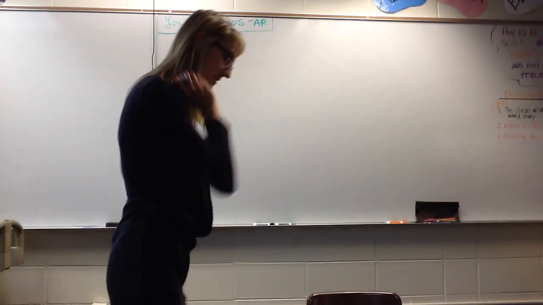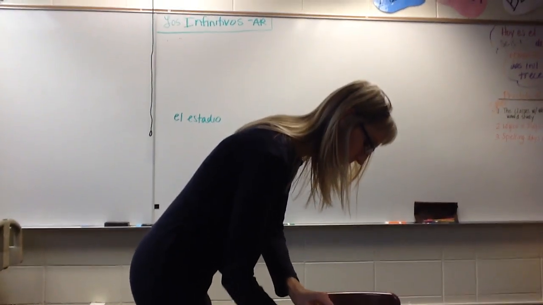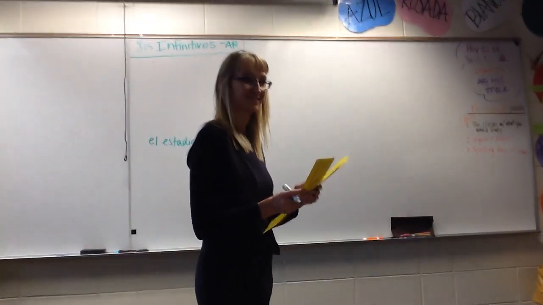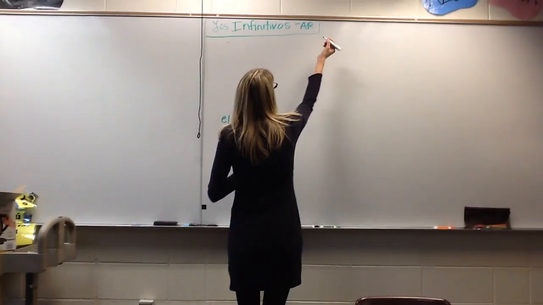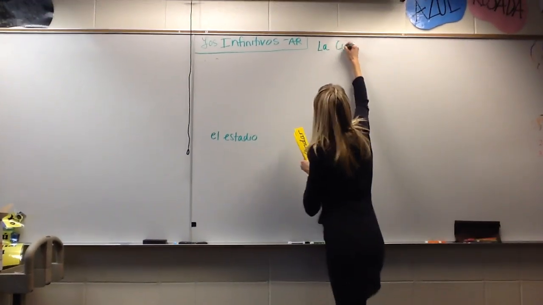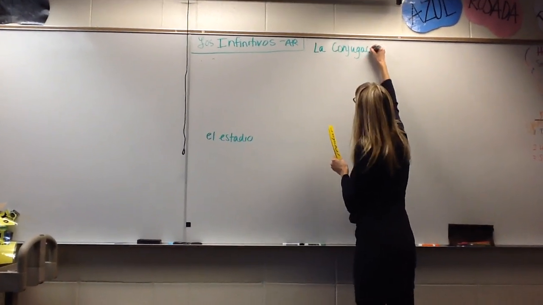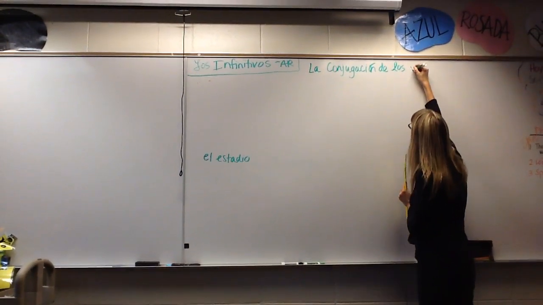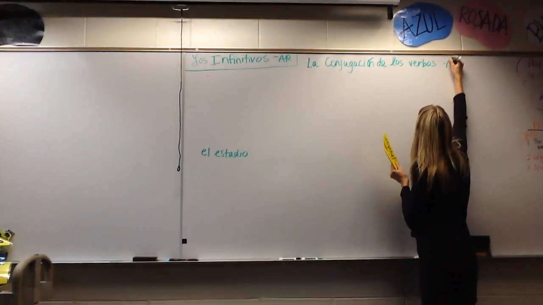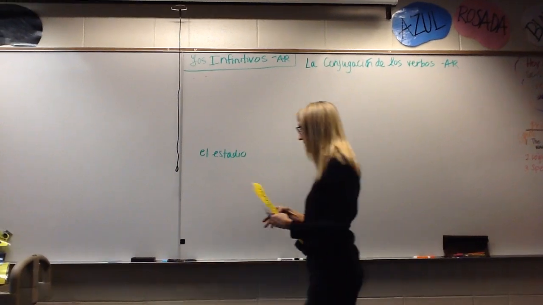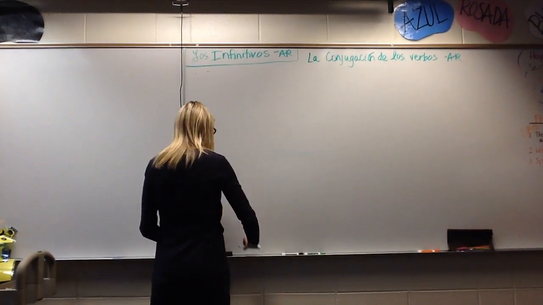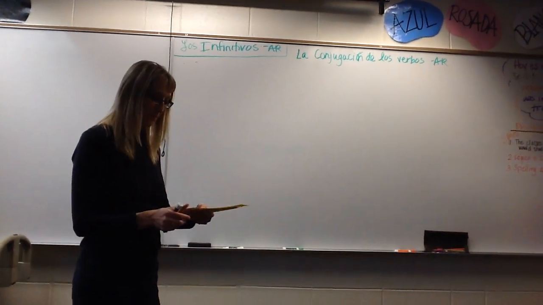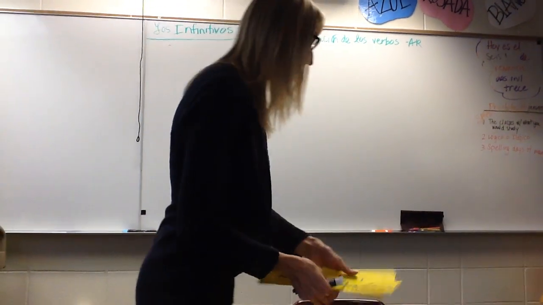Okay, so let's pick a verb, and we are going to pick a weirdo one so that we remember it. At the very top of your paper, you should label your paper la conjugación. What is conjugación? Conjugation. La conjugación de los verbos AR. Okay? So, let us start with cenar, maybe.